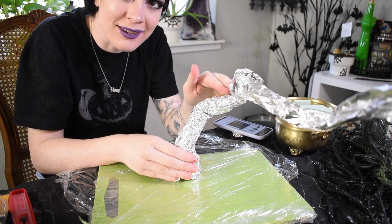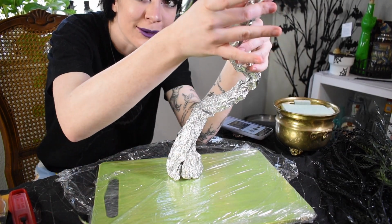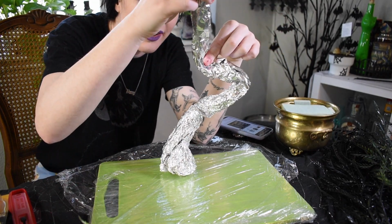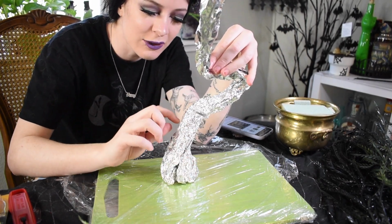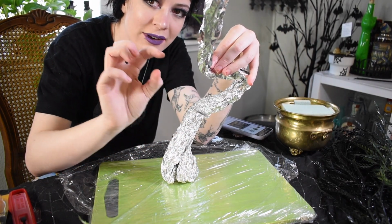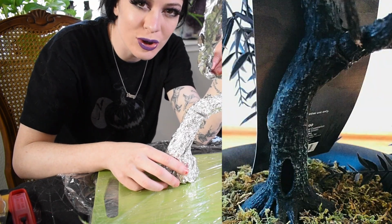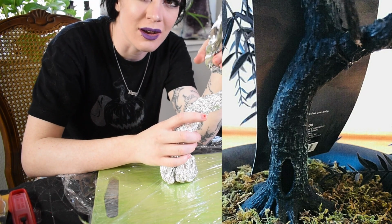So far this is kind of the shape I have down here. And then I'm just going to keep shaping the upper part to finish the branch that's going this direction. And then I'm going to be adding another branch going this direction, because looking at this weeping willow tree, it has like 2 major branches and then it kind of weans off from there.